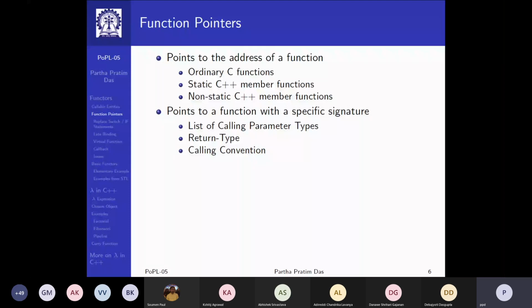For example, C does not have overloading, so the function name itself is the callable entity in C. Whereas in C++, you can have overloading. So there could be multiple functions having the same name but differing in the parameter list of the signature, in terms of number of parameters or types.